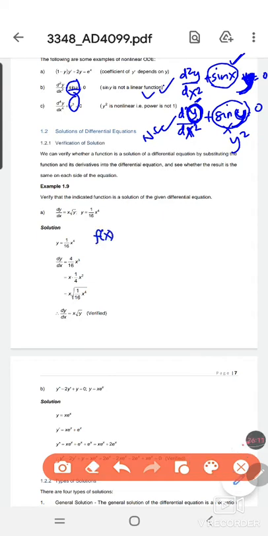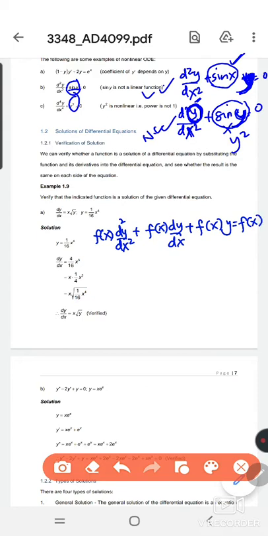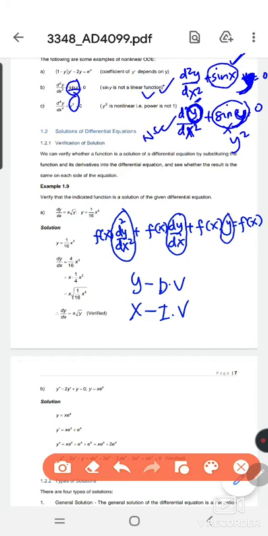Okay, f(x) d²y/dx² plus f(x) dy/dx plus f(x) y equals f(x). So nampak tak, atas ni y adalah dependent variable, x adalah independent variable. So cara dia untuk dependent variable kat sini, untuk derivative ni, dia kena bentuk ni, d²y/dx², and then dia boleh ada dy/dx, dia boleh ada y. Nampak tak, dia berturutan, y, dy/dx, d²y/dx². And then function ni dia kena function dalam sebutan x.